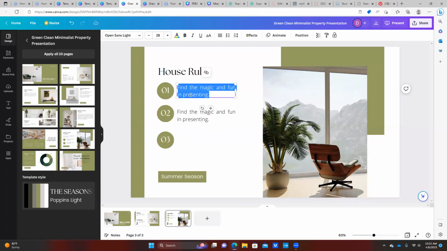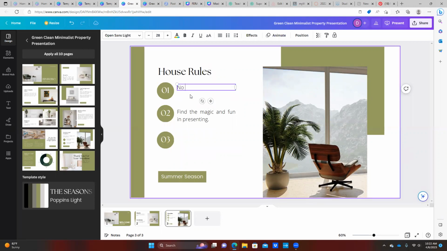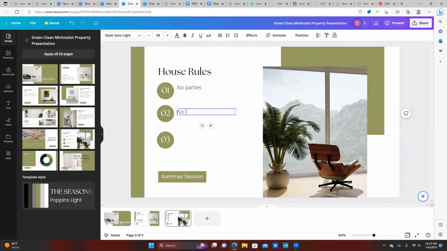And so your first rule, and I'm just, our non-negotiables, no parties, no pets. And with this text box, you can either copy, which is just best because it's already there, or you can come over to text and click text and it'll let you put a new text box.